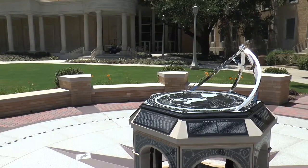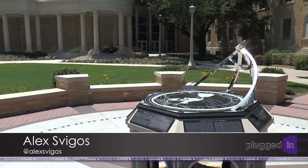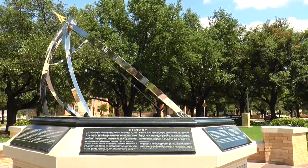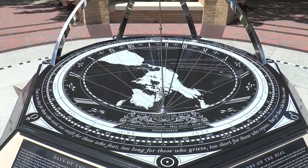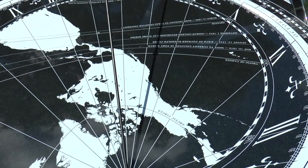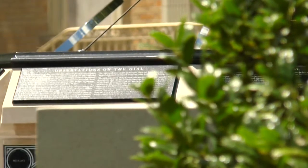With TCU's latest trend of campus additions, the Sundial was completed earlier this spring. Kept a secret until its revealing, Alex Figos sheds light on the mystery behind the new Sundial. If you are strolling down University Drive, you might notice the new addition outside Walsh Performing Arts Center — the TCU Sundial. The man who donated it is actually an alum from Notre Dame who engaged Will Andrews, the world authority on sundials. The Sundial is made from a black rock called Gabbro that Andrews chipped away to show the white surface. Andrews is also the creator of all the longitude dials in the world.